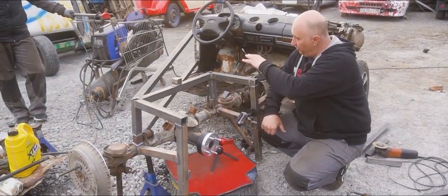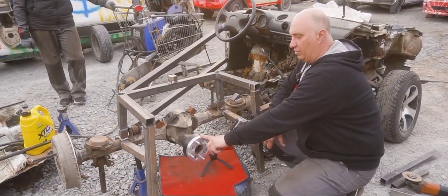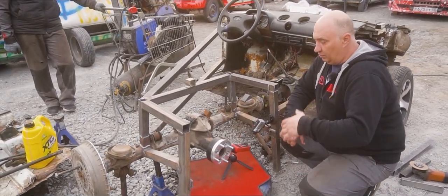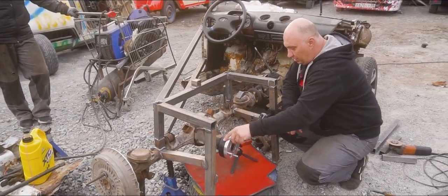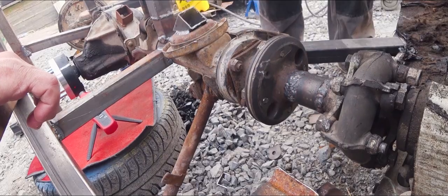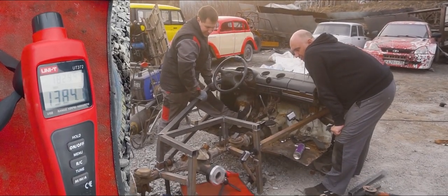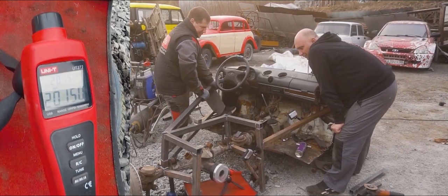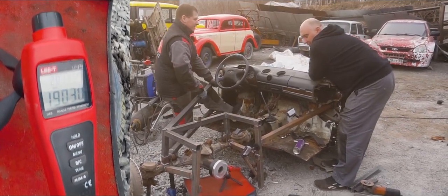We've welded in some additional reinforcement. We don't have any braces here while we're still not running a wheel. We've got a spacer for the bolt pattern on that wheel. Just out of sheer curiosity, I'd like to gauge the terminal rev count. We're already at 1,400 at idle. Want to throw it into fourth? Yeah, sure.